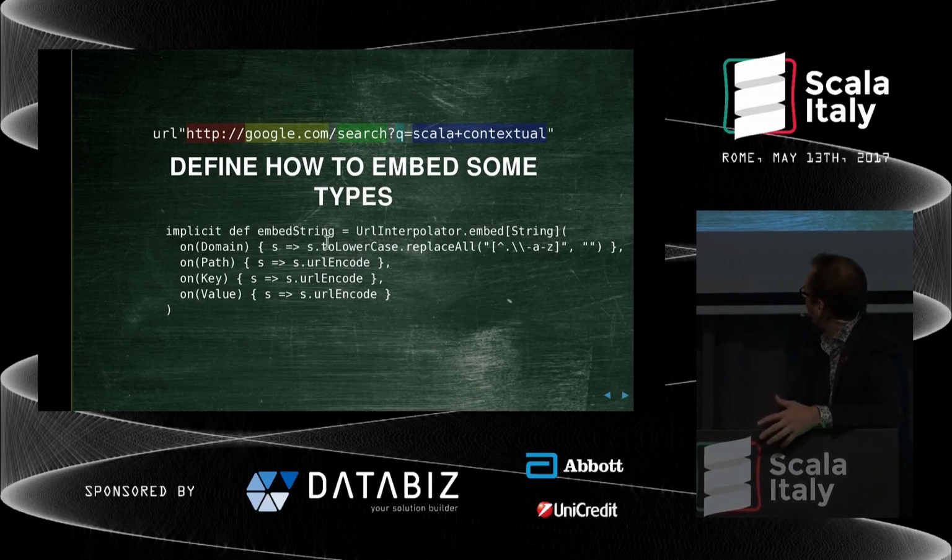If we try and substitute something into the domain, then there's a load more restrictions on what is a valid domain. So we're going to replace anything invalid with an empty string. I don't know if you'd ever want to have a dynamically specified domain, but maybe a subdomain would be appropriate. In which case, you can't allow spaces or any symbols in there. So we just make that safe.